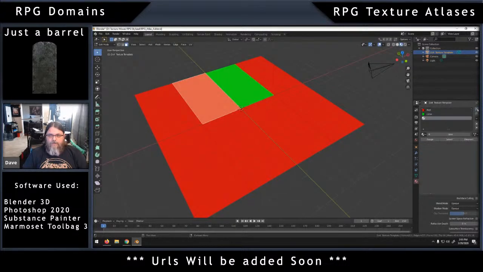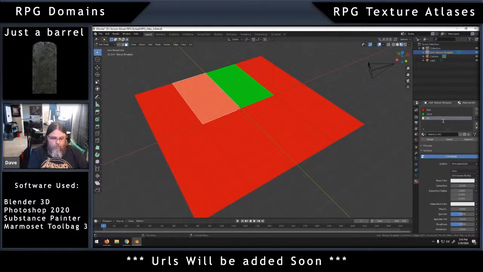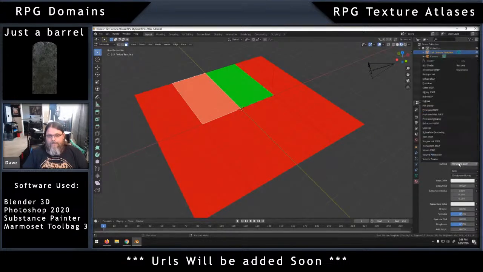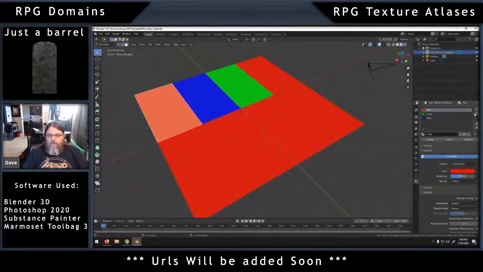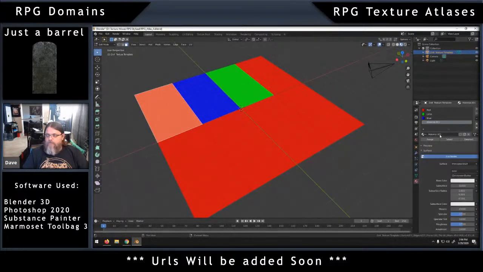Keep going down the row. New. Call this one blue. This takes a little bit of time to do. The hexadecimal for blue would be 1234FF. That'll work for me. Hit assign. Next one will be yellow.